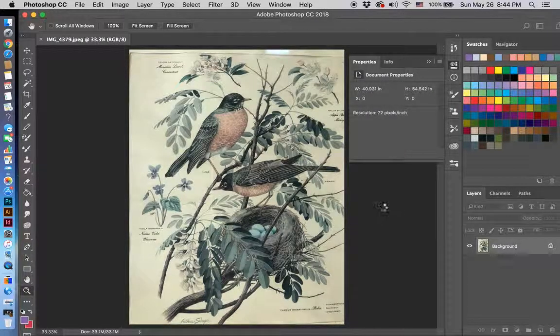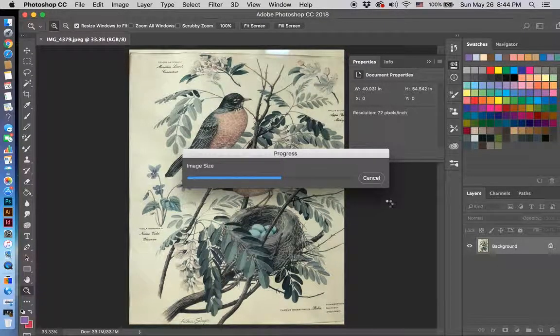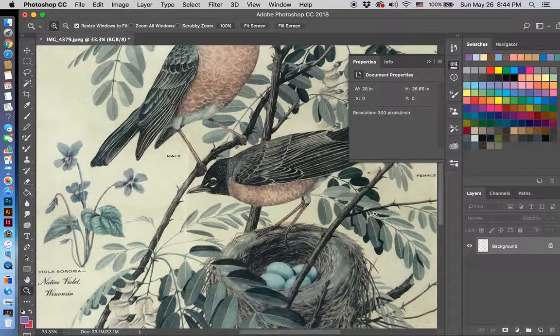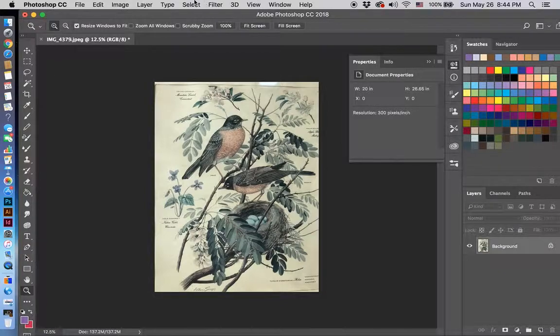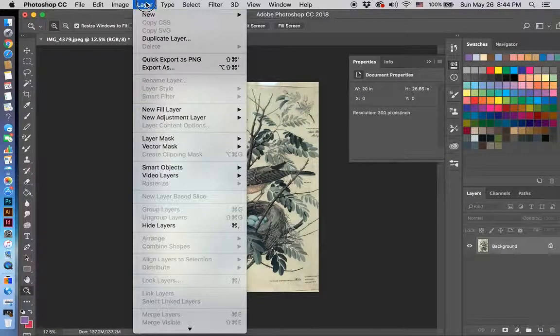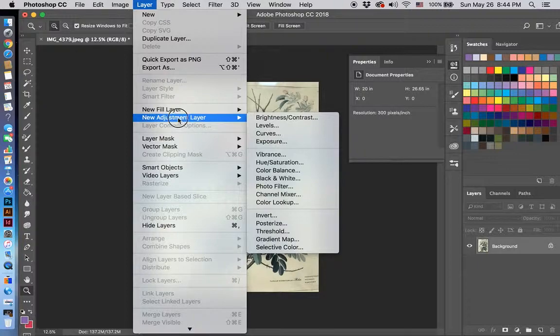So what I'm going to be doing next is adding some adjustment layers, and this is how we change the look of images without destroying. It's called non-destructive editing. Basically they come in as adjustment layers. You can get these in the layers panel, where you go to Layer, New Adjustment Layer, and then you keep this pressed down and you select the layer that you want.